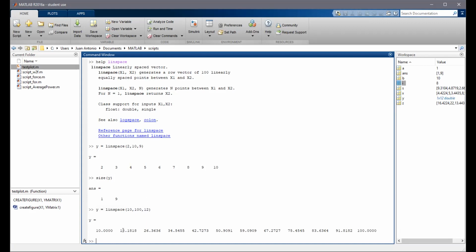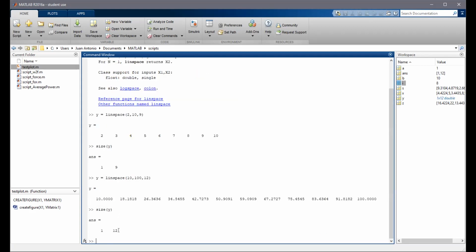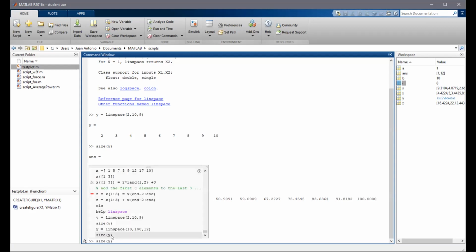Okay. Again, if you look at the size of y, you have 12 elements, right? So that's what you wanted in y. And you start at 10, but you want to go up to 100 in equally spaced numbers, right? So all these numbers are equally spaced, see? So the way you're going to get to 100 in 12 steps is by having all those increments. Okay? One last one. Let's try this one.